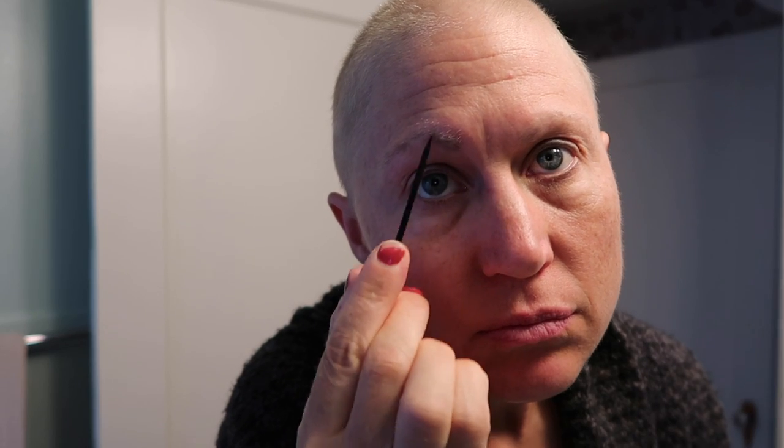A high peptide lash and brow serum as well — I put it on my eyebrows and eyelashes every single day, about twice a day, sometimes once if I forgot. I love it, I think it's super easy to apply. It's hard to say if it's really working or not because I obviously can't do a side-by-side — there's not two of me. Maybe it's placebo effect, maybe not, but I'm pretty happy with it.